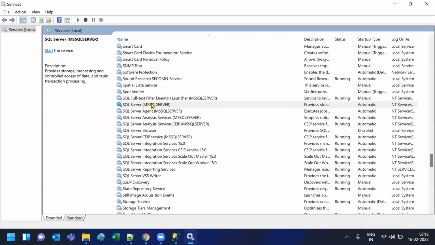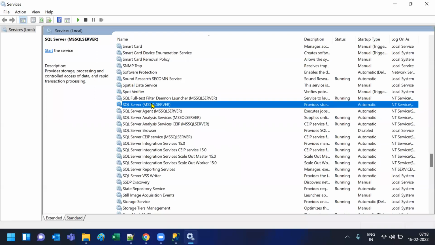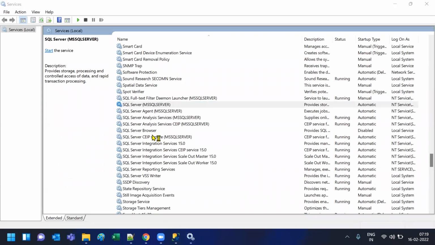In every company, for 10-15 developers, one DBA will be there, controlling us in terms of access and everything. Generally he will take care of restarting the services. When the SQL Server is very busy or getting very slow, that is when we restart the services. Understand? Maybe I can show you one example. Let me just show you.